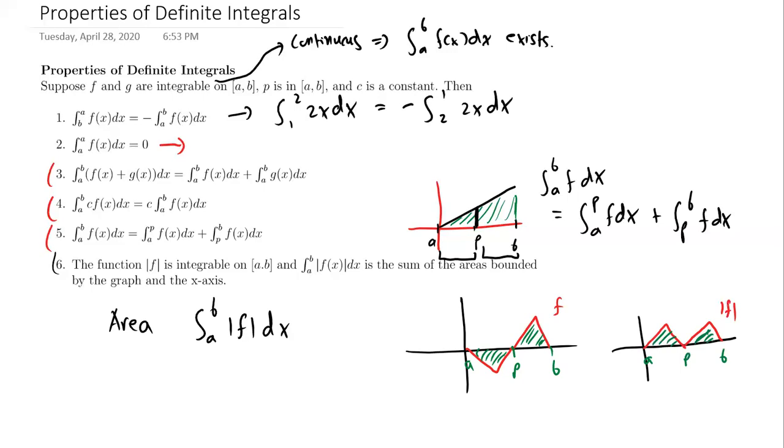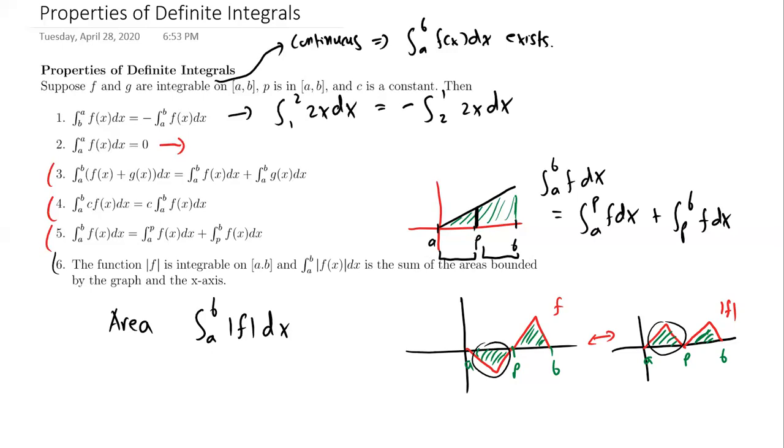You want to use definite integral notation to find not net area, but area. Just integrate, instead of the function, the absolute value of the function. And again, what that does is it makes all of the function be above the x-axis while preserving the area, right? So notice that the area of this region here is the same as the area of this region here. But when it's below the x-axis, we count it as negative. So how do we get rid of that? We make everything below the x-axis move above the x-axis. We do that by taking the absolute value of the function.